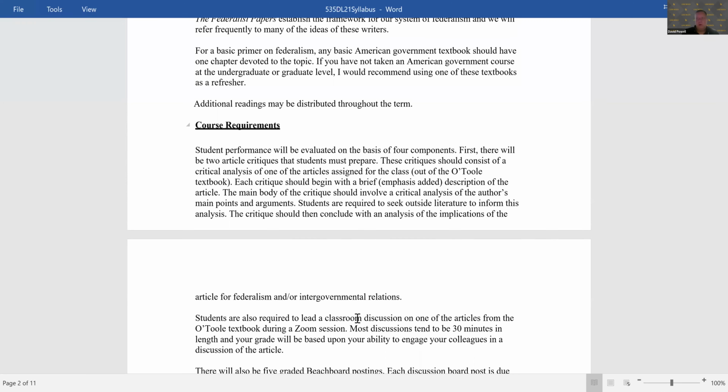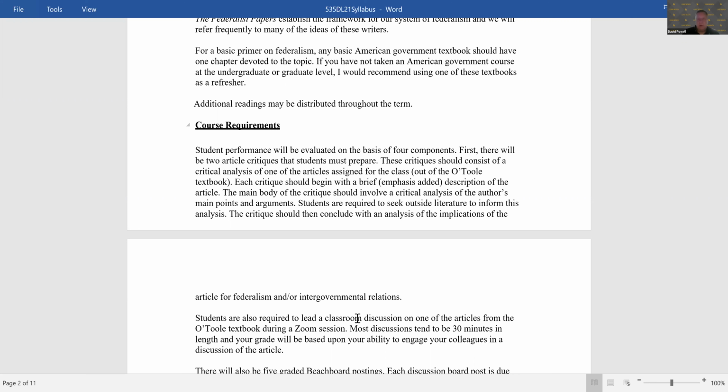So you've got those 2 article critiques. You can select any articles from the O'Toole textbook, any of the articles provided to you on Beachboard to use as the subject for those 2 article critiques. You don't have to tell me what articles you're going to be critiquing. You can just go ahead and prepare the critiques. There's no set due date for the critiques because the critiques will need to be turned in before we discuss the articles in class. So I've provided for you under the content area of the website a spreadsheet for our discussion leader sign up, which will list all the articles and then the dates when we're going to be discussing those articles. So make sure you turn in your article critique before we discuss the article in class, because I want to see what you think in this article critique.